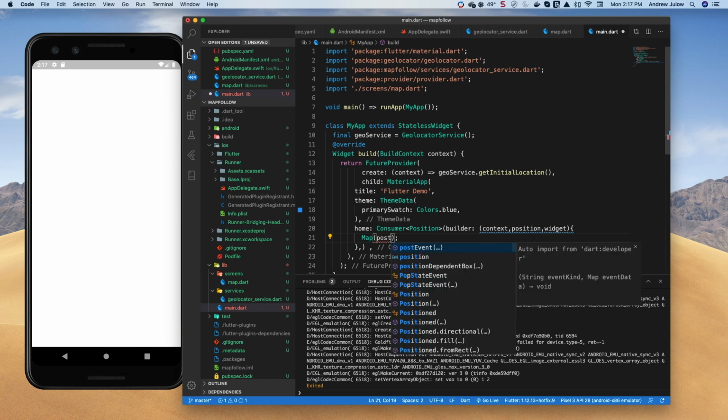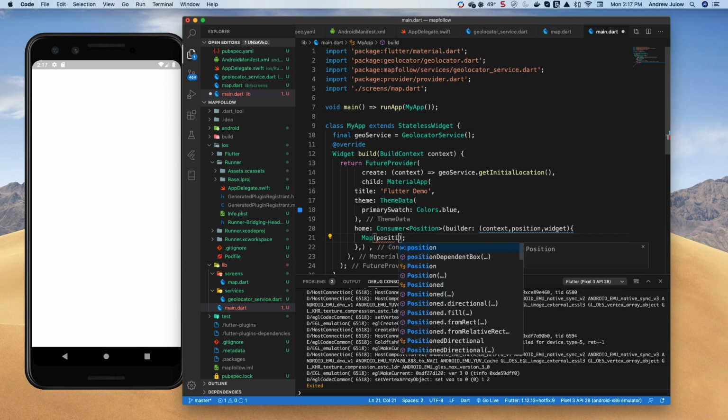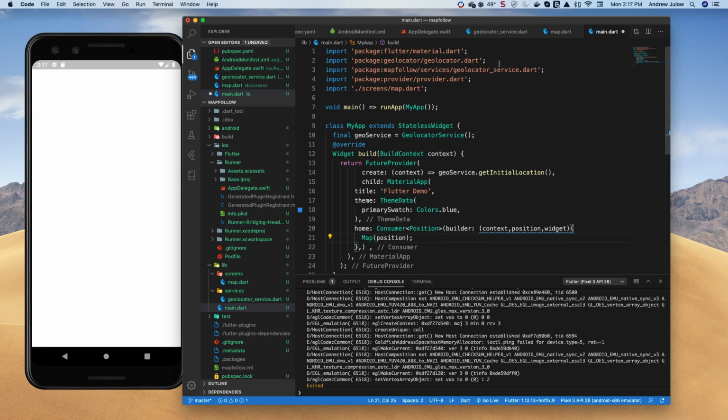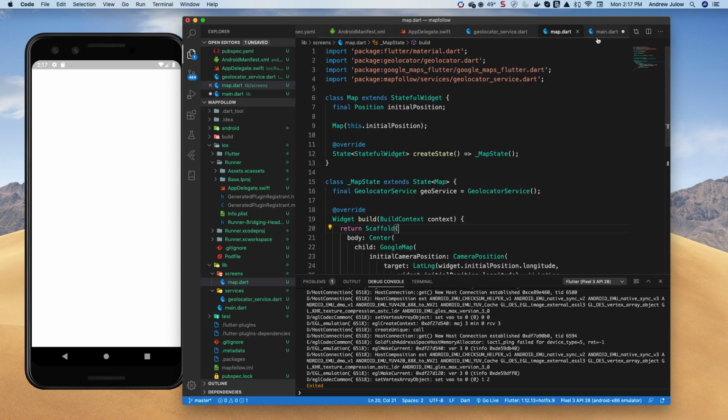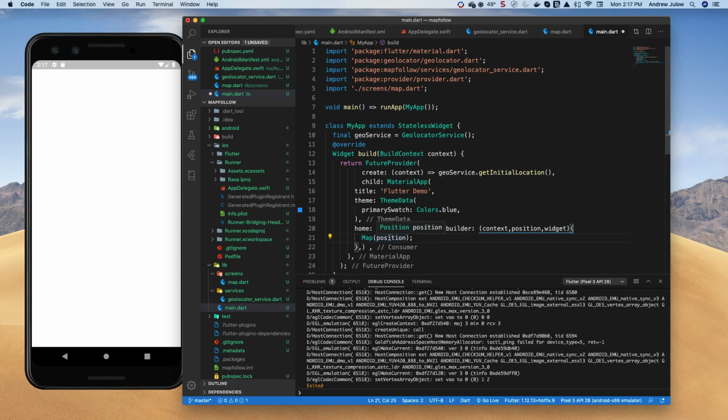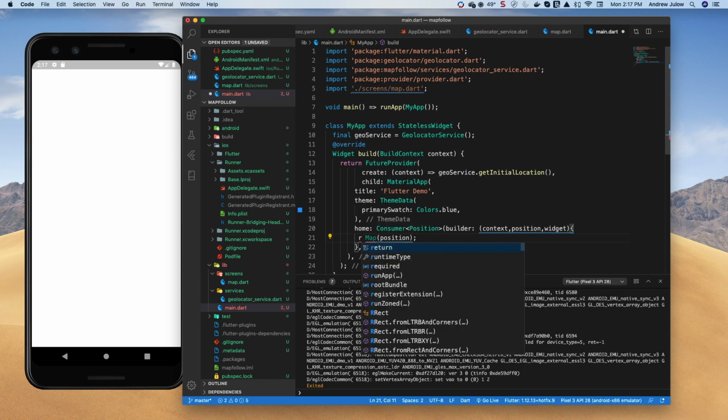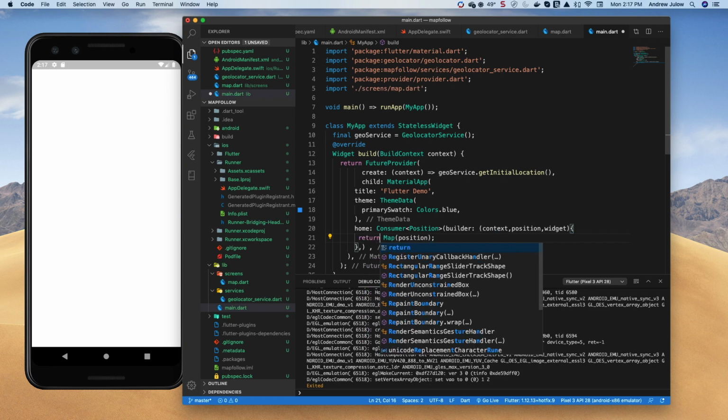And now I can take this position and pass it into the map, because this is now expecting a position in its constructor, and I can provide that here. And that needs to be a return statement. Get rid of that blue.